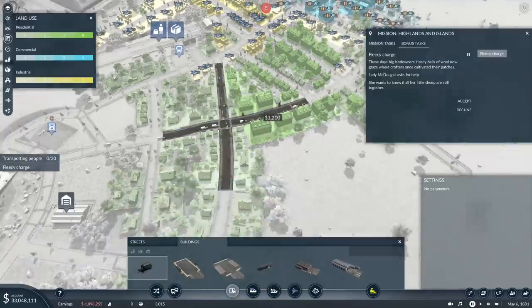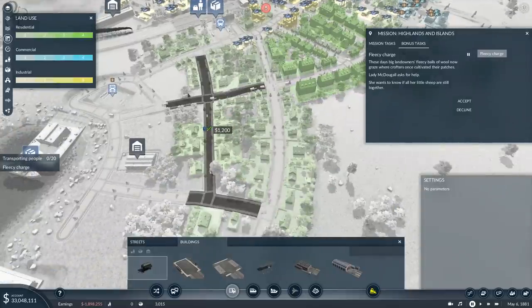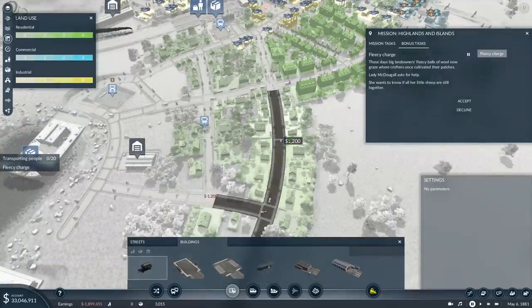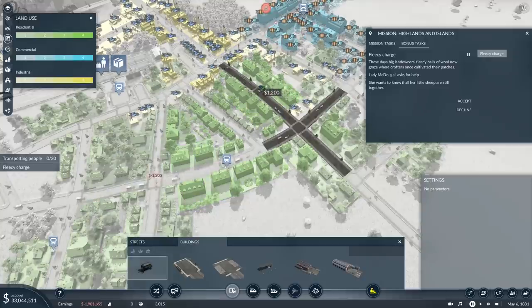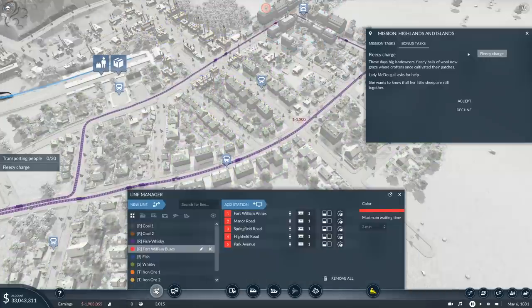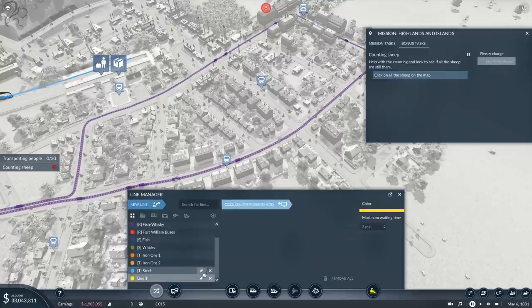These days, big landowners, fleecy balls of wool... now graze, where families of farmers once cultivated their patches. Lady MacDougall asks for help. She wants to know if all her little sheep are still together. What? Lady MacDougall? Help with accounting, and look to see if all the sheep are still there. Okay.